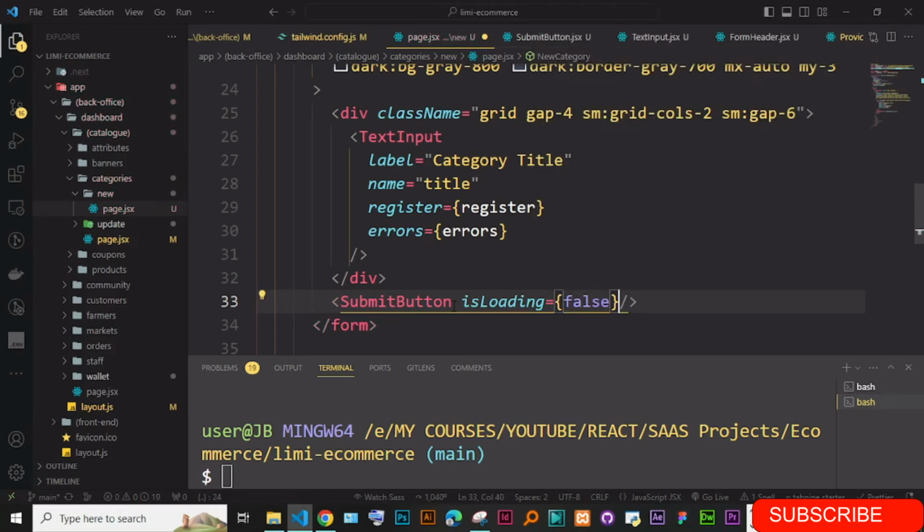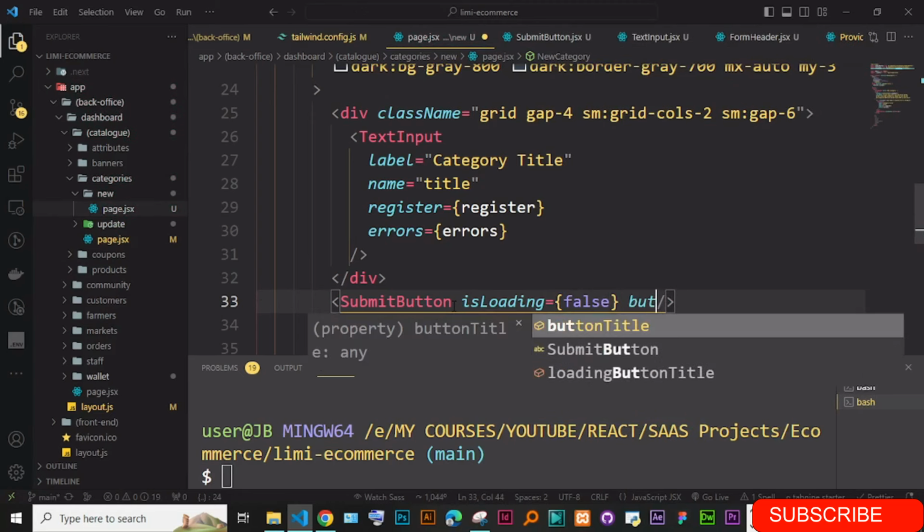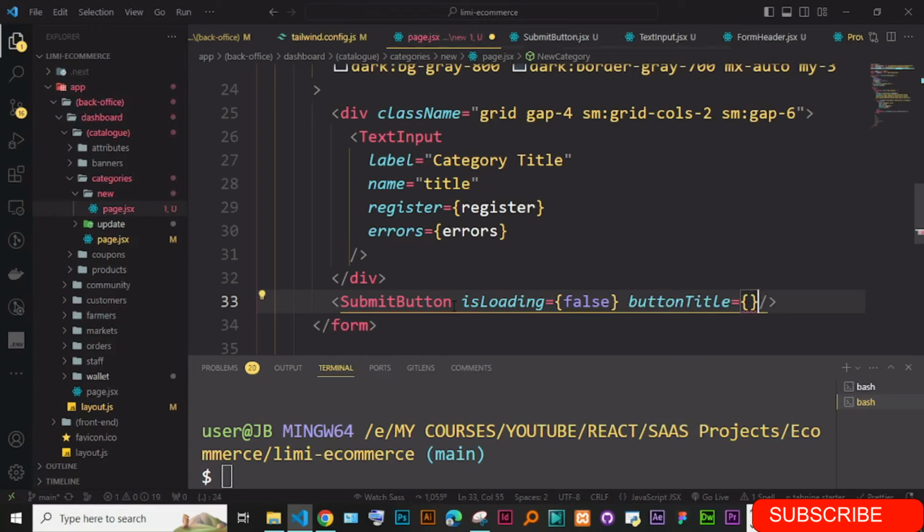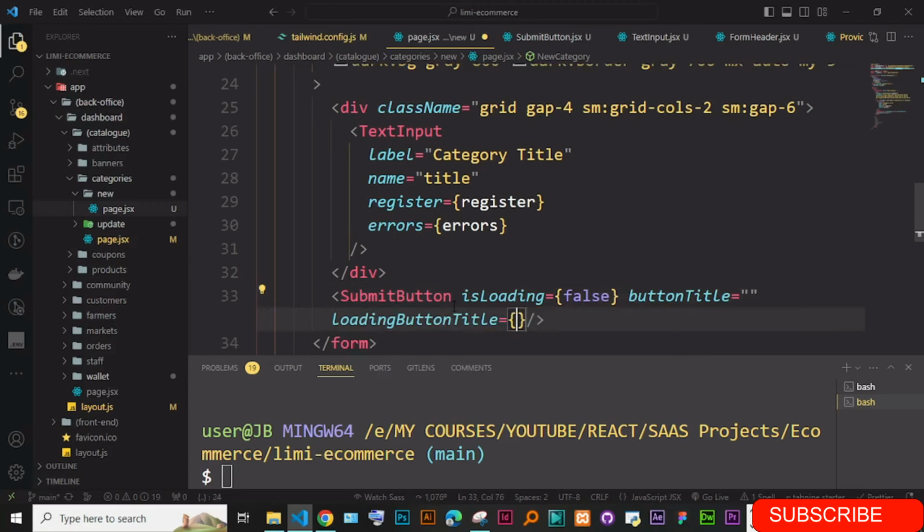You can set to false, and then we have another one which is the button title. Okay, we have the button title, and then we have the loading button title. So for the button title here, I'm just going to say create category. Or can I say save category?